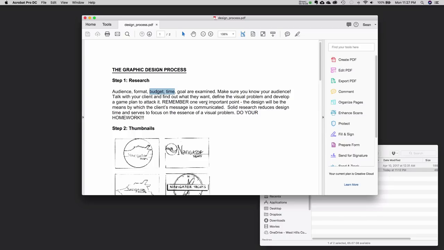So the audience and format, well, we know the format in this case. It is a business card, so standard size. And audience, well, that can be anyone. So when we're doing a business card, there's a few things that we want to keep in mind. The goal is to get our information out to people so they contact us back and purchase something. It's my front line of offense for working with my clients.